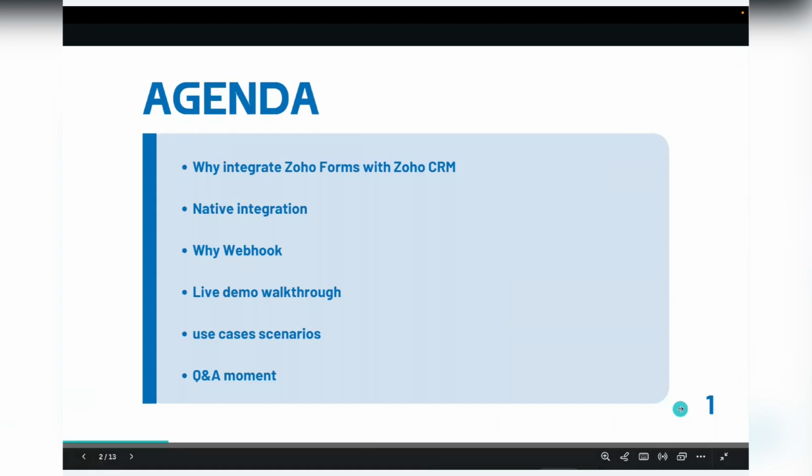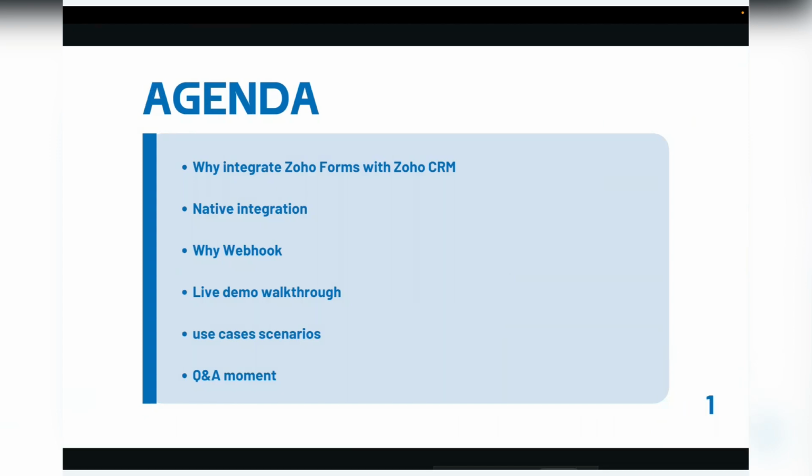Before going into the walkthrough and integrations part, let me quickly walk you through today's agenda. We will start by understanding why integrating Zoho Forms with Zoho CRM is important from a business perspective. Then we will talk about the native integrations, what they offer and where they have limitations.